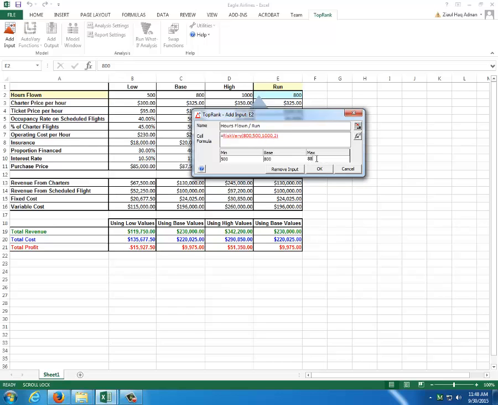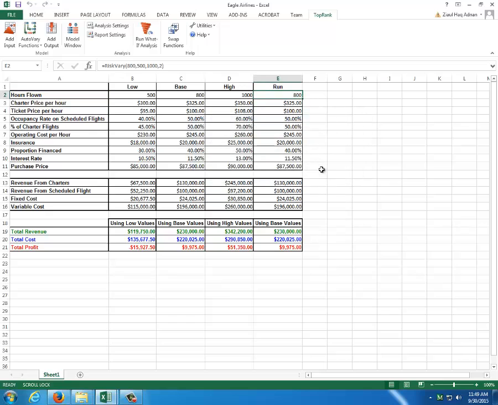Say it was as before 800, and then we have the option to click here and type in the formula 1000. So we can change from the formula bar, or from the cell. Now everything looks good. 800 is the base value, 500 minimum, and high value is 1000. So we click OK. Here we go. Now we have to do these things for all of the variables, which is tedious.